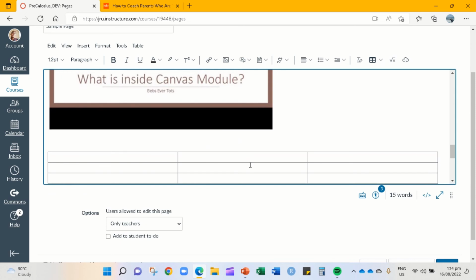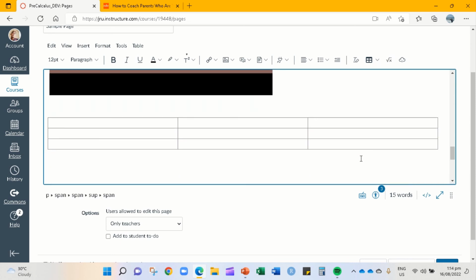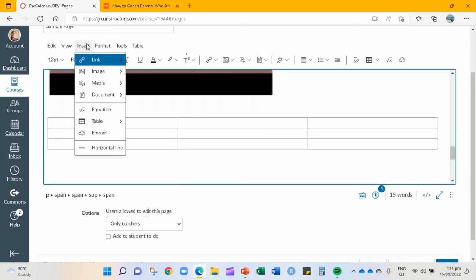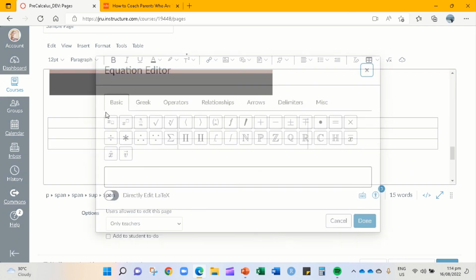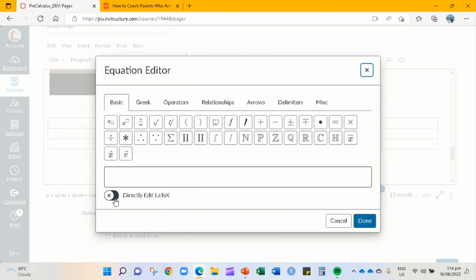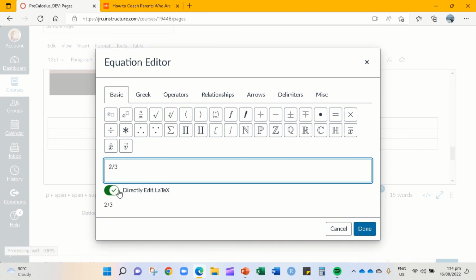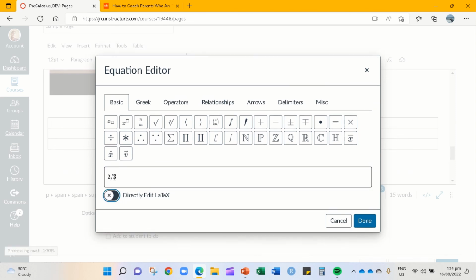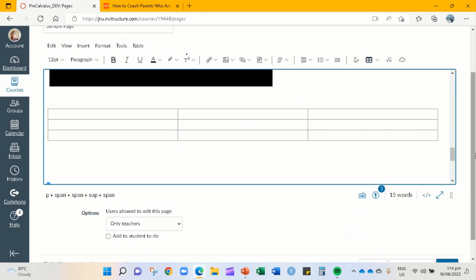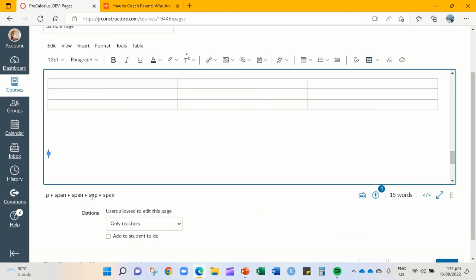Another thing that you can insert, for math and science, is an equation. For example, if you want to put a fraction, you type a fraction like this one. Like I want 2/3, it's just like that. However, when you type directly, not in LaTeX, that's how you type it, and this is what it looks like, 2/3. So a fraction is now easier when you type it inside Canvas.